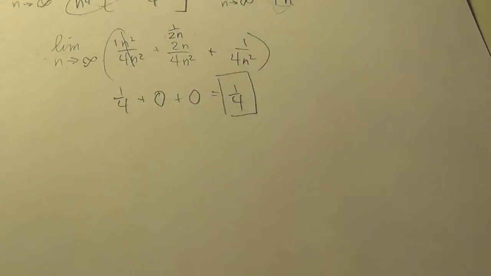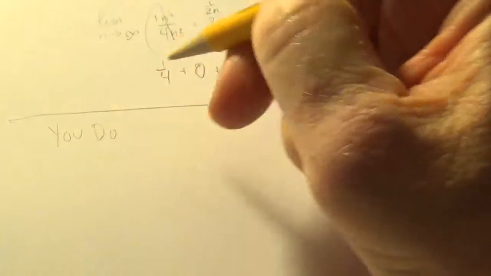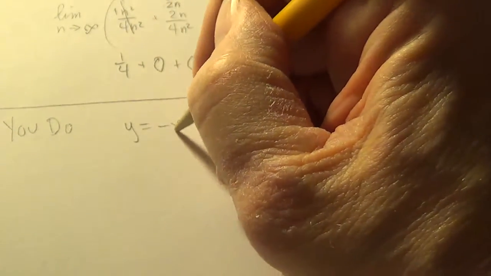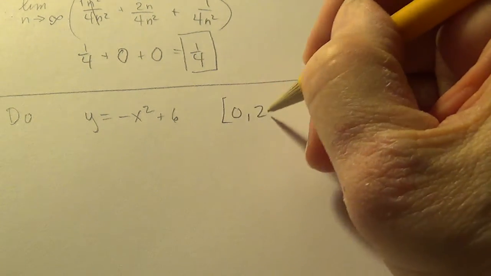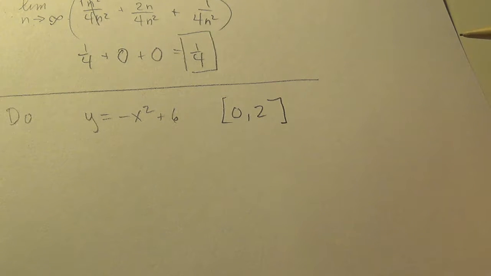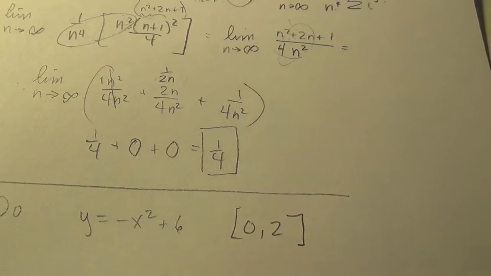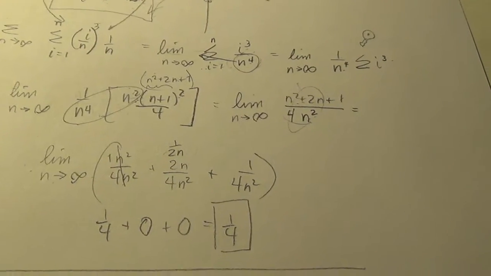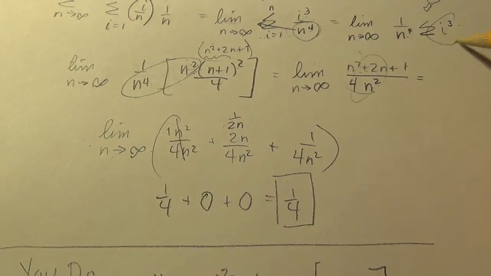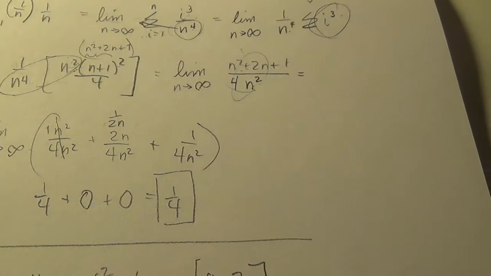All right, let me have you try one. If you would follow the logic that I just did with that one, we can do a you-do. I want you to do y equals negative x squared plus 6 on the interval between 0 and 2. So I want you to look for one of our keys to pop out. Algebraically manipulate: first of all you're going to substitute in from your box, and then you're going to try to manipulate it in order to use one of your keys. So one of these ought to pop up somewhere in your work.